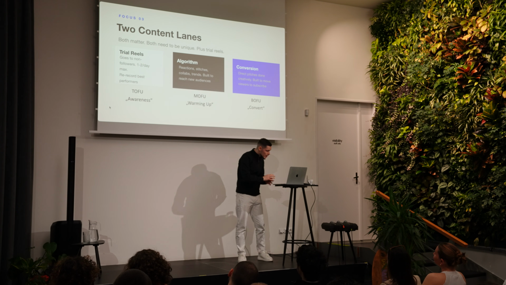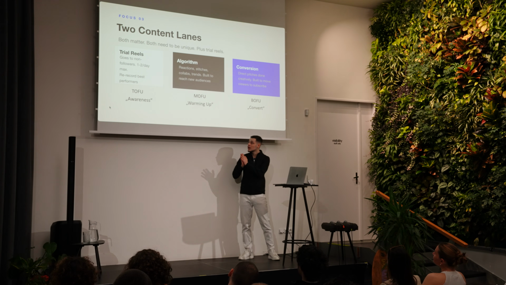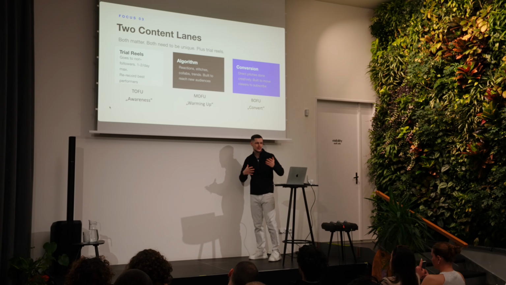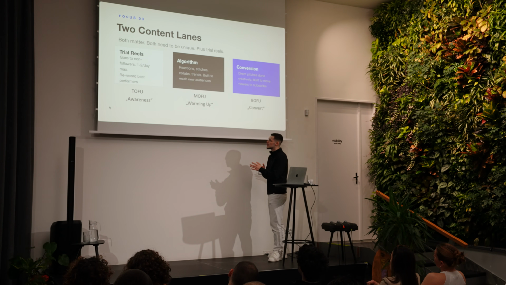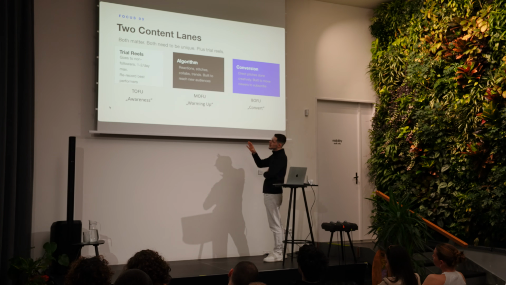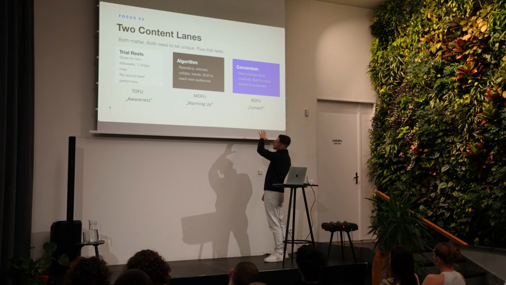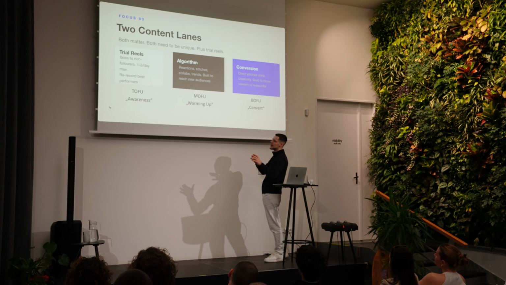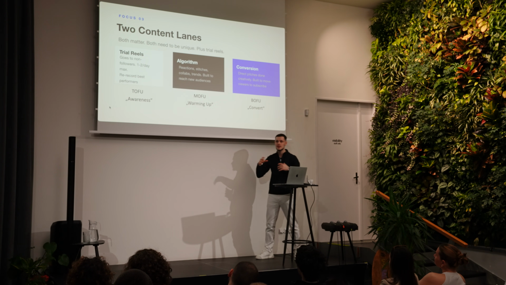Third thing that we focus on is our content lanes. Now, I'm going to basically put this into a framing that works in every single business field. I don't know who of you has run ads before, but I'm going to put this into perspective for that. Tofu, mofu, and bofu, which sounds absolutely insane. Sounds like my 5-year-old cousin made that up. But what tofu means is top of funnel, middle of funnel, and bottom of funnel. Kind of like how you get people to recognize you and end up at the OnlyFans. Before I go to the specific things, let me just quickly clarify that, because that's a marketing concept that worked for ages, even in other businesses.